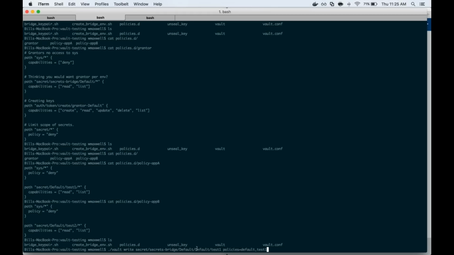The path ends up being the environment, the stack, the service, and then the container. It starts from the container and searches back looking for policies to apply. That's how I'm managing the configuration right now. Since Vault is already a key value store, may as well leverage it as part of the solution.